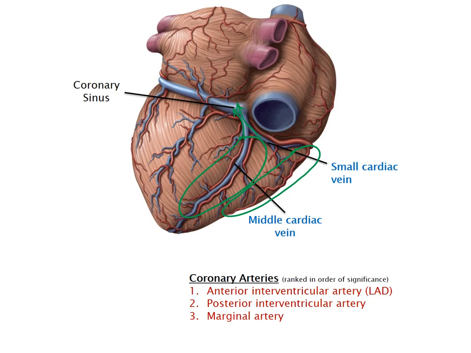So now all you have to do is pair up the cardiac veins from greatest to least. For example, the great cardiac vein will be associated with the most important artery. The middle cardiac vein is associated with the second most important artery. And lastly, the small cardiac vein will accompany the artery of least importance, which in this case is the marginal artery.